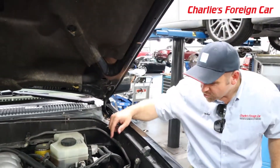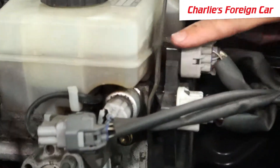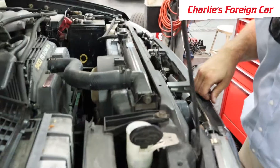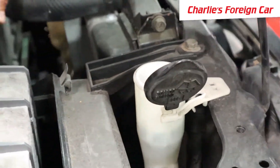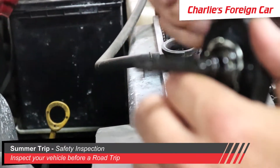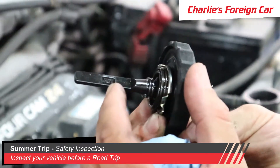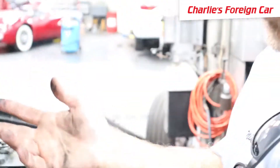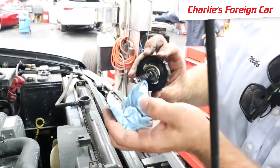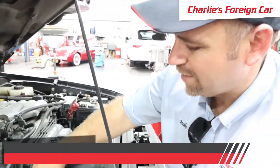The brake fluid level is just at the max line — there's a max and a min line, and we're right at the max, so that's good. Those are all the vital fluids. The windshield washer fluid should also be checked. The power steering fluid has its own dipstick with a cold mark and a hot mark depending on engine temperature. This reservoir doesn't hold anywhere near a quart — just a couple of ounces. Checking it now, it's within the cold line and may be a tiny bit over full, but as long as it's not leaking out the top, that's fine.